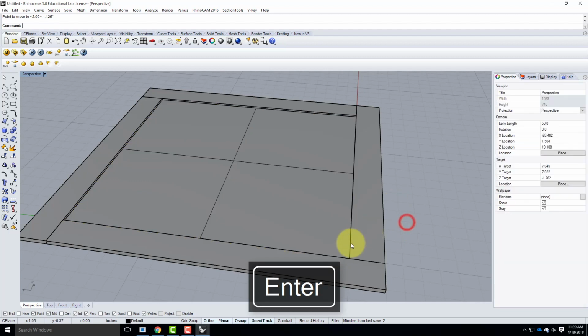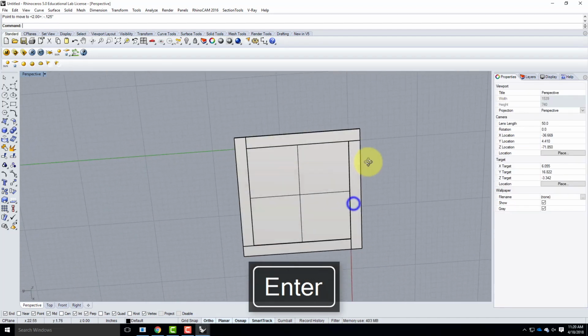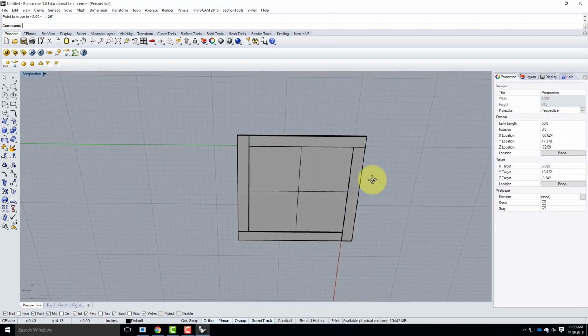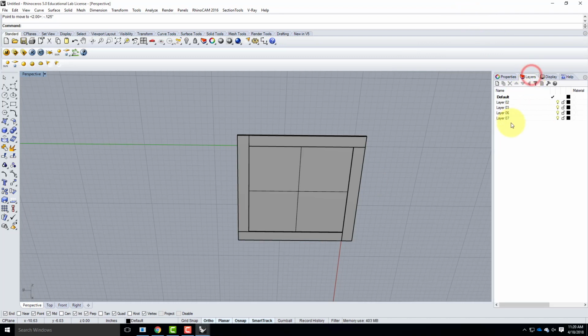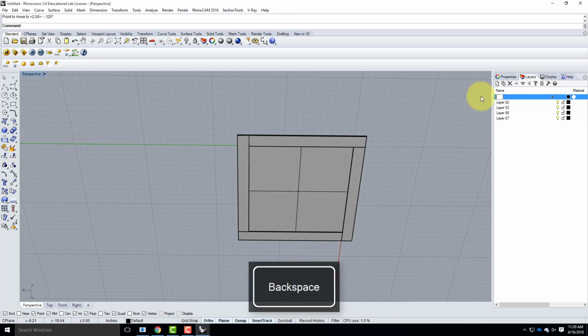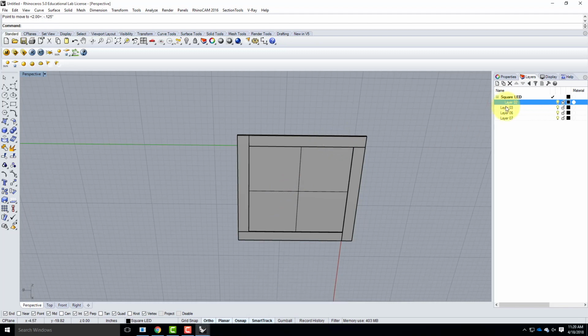There we go. And as I start to look at this on the underside, it's like, okay, well, there's a basic light that I've established. I need to work through my layers. I need to assign my materials appropriately, and then we'll go from there. So let me go into layers. We will call this light, I don't know, square. I can't even type today. LED. We need, underneath that, two things. One, we need the trim.